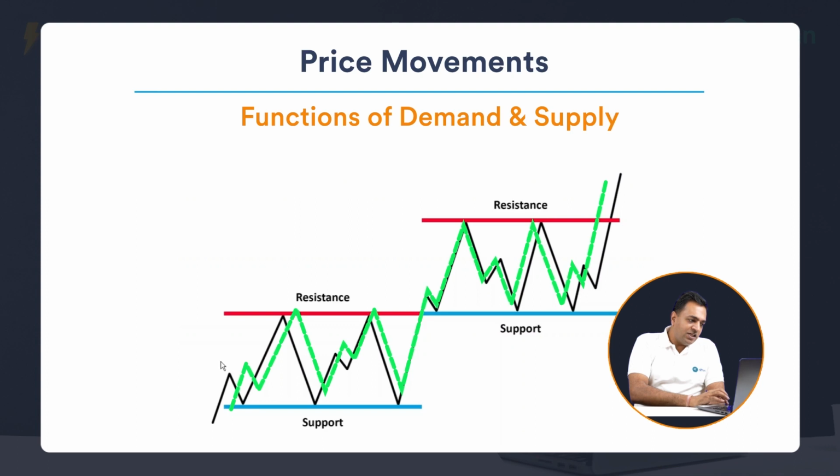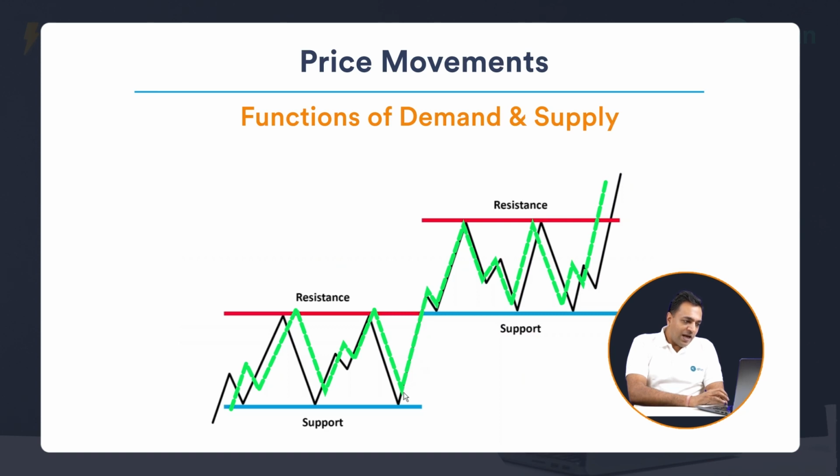So if you see in this particular example that I have on my screen, the stock is trying to go up, but at this level it is stagnating and it is not able to sustain beyond this level. It again corrects and goes down, but it is not able to go below this support level that I have marked here. So the level beyond which the stock price is unable to go higher is my resistance level, which means the suppliers are overpowering the buyers. And at the support level, my buyers are overpowering the suppliers or the sellers.